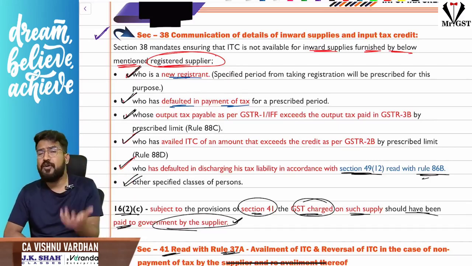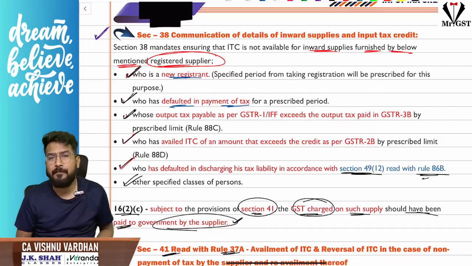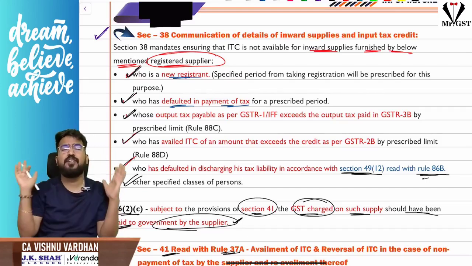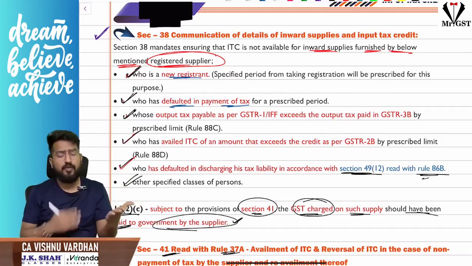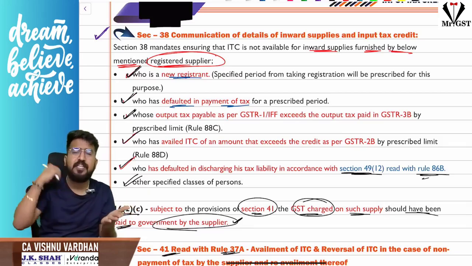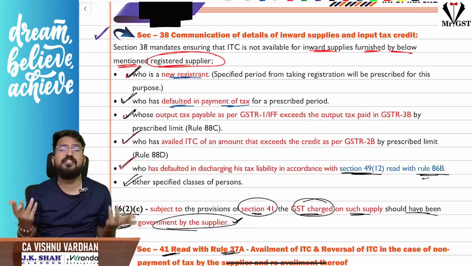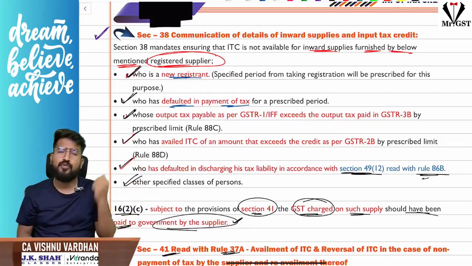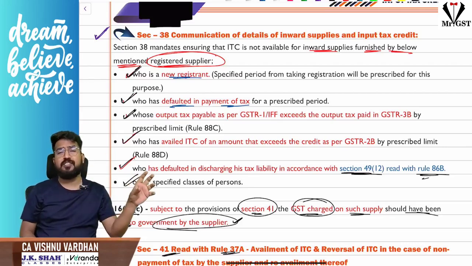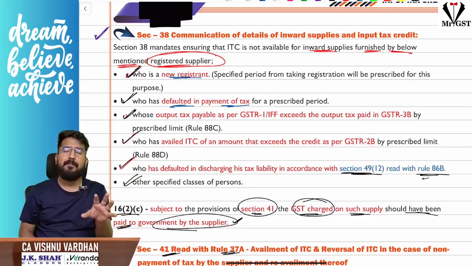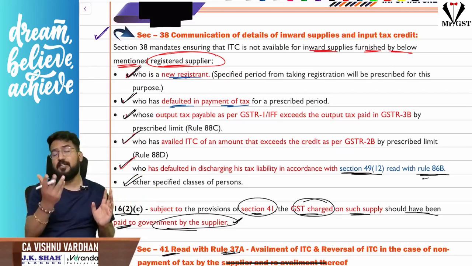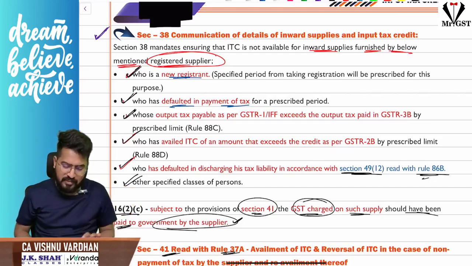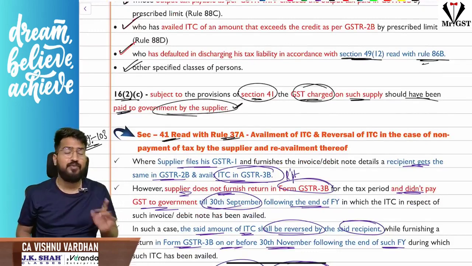That means whenever you are buying something, you should do background verification of the person from whom you are buying. You should take the GST number of the supplier, go to the commissioner, sit in front of the commissioner and say, sir, tell me the horoscope of this fellow, whether he is paying taxes correctly or not, whether he is taking ITC properly or not, tell me whether I should buy something from him. Just like when you are getting married, you do background verification, the same way do background verification of the supplier before buying goods or services from him. Otherwise, your ITC will be at risk. That is what this point is all about. Okay, fine, sir, no problem. That means the government can deny ITC for you even though it is reflected in 2B.